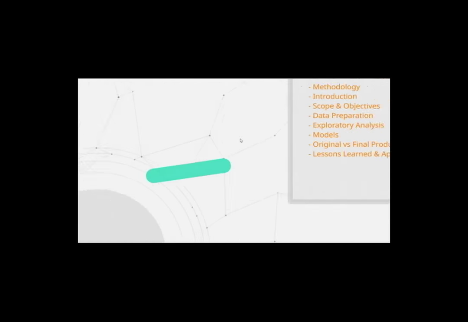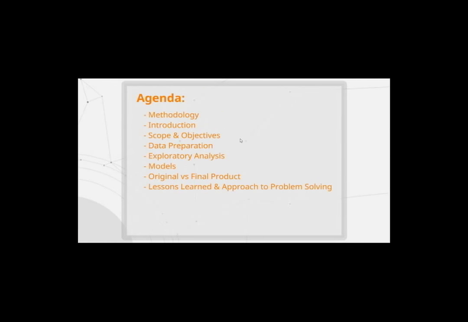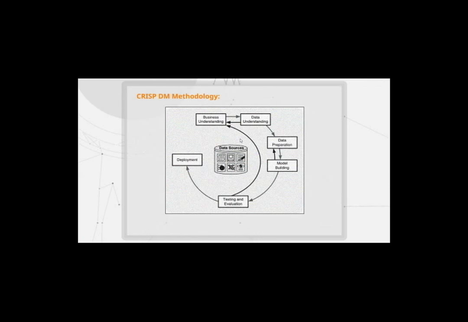The agenda of this presentation is going to be like this. First, we'll talk about the methodology, then introduction and scope and objectives, then data preparation and exploratory analysis. After that, we'll talk about the models, and then we'll end with the original versus final product and the lessons learned. Before I give you an introduction about the project, let me talk about CRISP DM methodology.